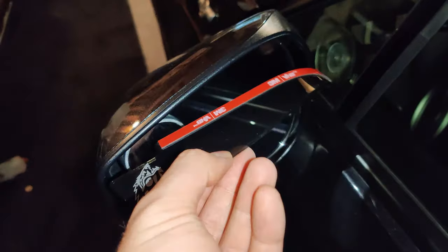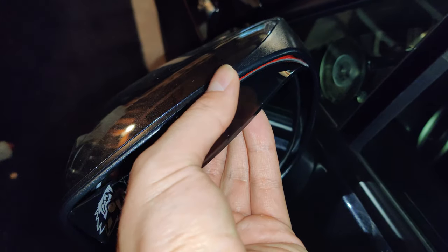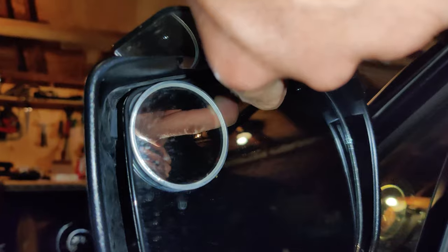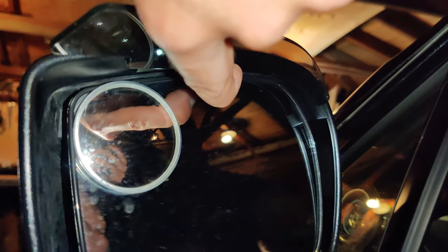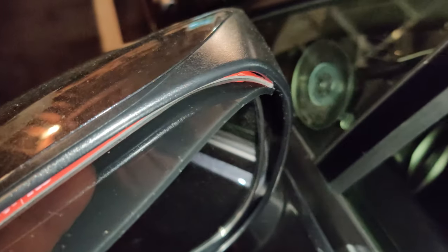Next up, you're really going to want to test fit these and make sure you're really comfortable. It's going to be hard to show with two hands, but I'm just going to press this on here until I find a really comfortable position. I'm going to put this pretty close to the outside so the mirror can still move around a bit. You might be able to see that it makes contact — potentially if you put the mirror really down it could make contact, but it's not something I'm actually worried about. Day to day driving, this mirror is in the exact position I want it to be.